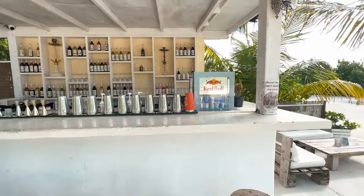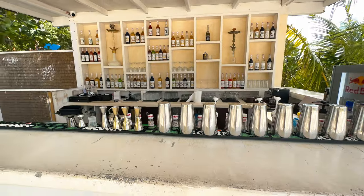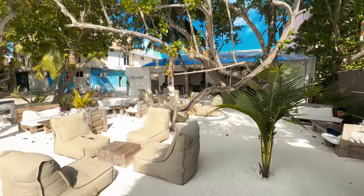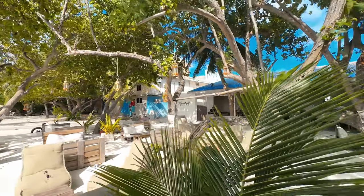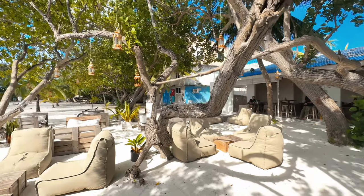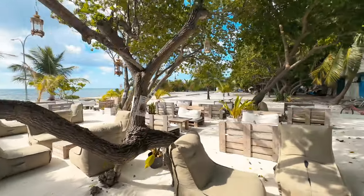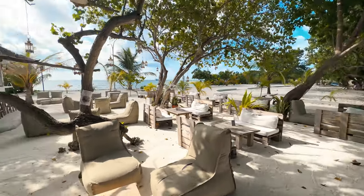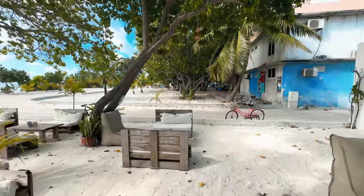And here you see all these shakers, but yes, it is non-alcoholic drinks, so you can get all these different mocktails, but it's all just mixed virgin drinks. It's all virgin. There is no alcohol. So really cool area. And right now it's empty, but evening time, everyone comes out and they have live entertainment. As Irina mentioned before, there's a really good singer.